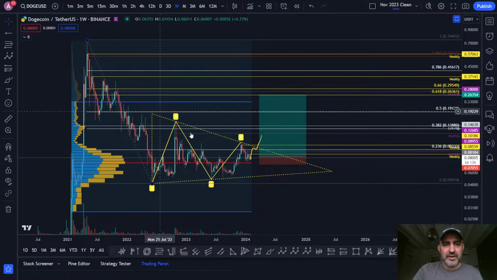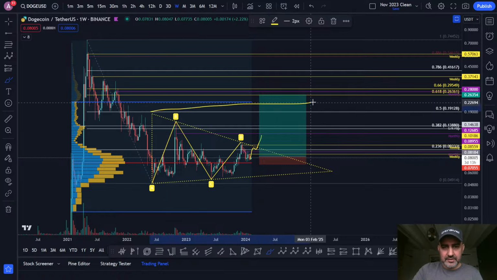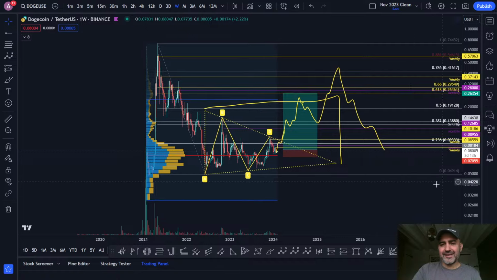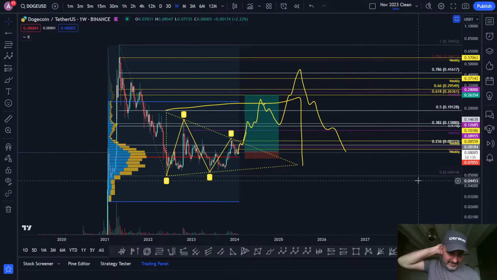I think best case scenario, all-time high, but I wouldn't be surprised if we struggle to get past the golden pocket, to be honest with you. I wouldn't be surprised if we have a really mature wave 5 and the extent of our run is completing this breakout triangle there. Maybe one more push and then that's it. I wouldn't be surprised if that's what happens.